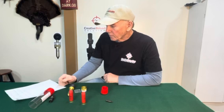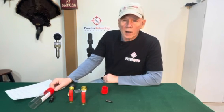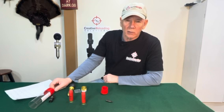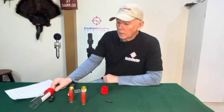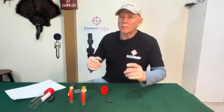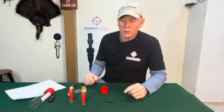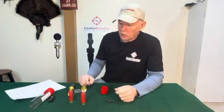The last question, number 4 here, that I get most commonly is, does the Ultimate Primer Punch work on a Mec 600 single stage press? No, it does not. With the clutch system that they have on the Mec 600 press, I mean, you would be constantly taking off the resize tube and having to loosen a nut and adjust it. I mean, it just would not be user-friendly.